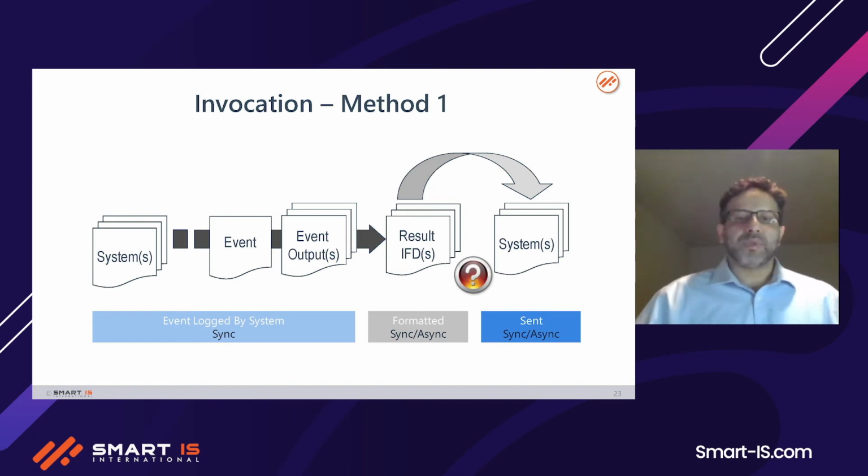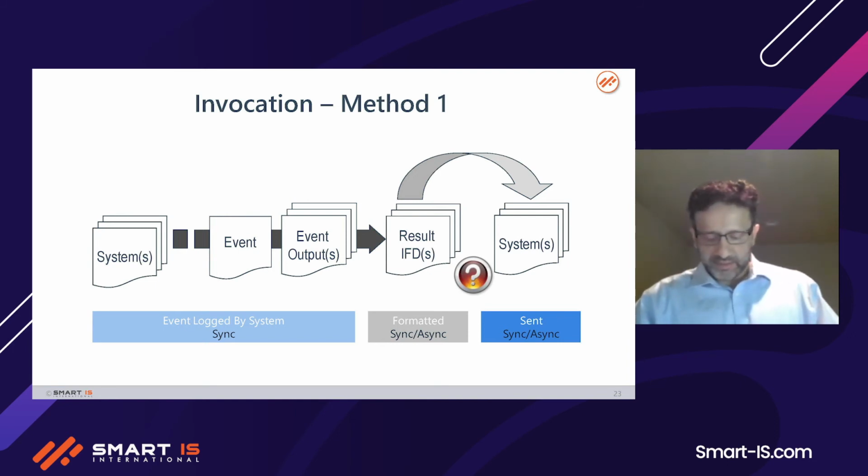Now there are two ways that we can invoke integrator. Method one, this is just our own terminology. This is not something which Blue Yonder calls it. But method one is basically where integrator is invoked by calling the Mocha command SL log event. That is how Blue Yonder's own native systems would invoke integrator. That means that there is a piece of code, trigger, or something like that, where it calls SL log event, passes in the scalar input and the event ID, and that is how integrator is called.